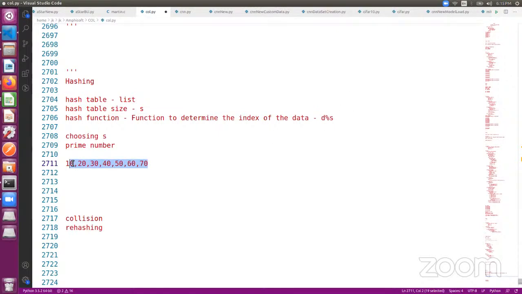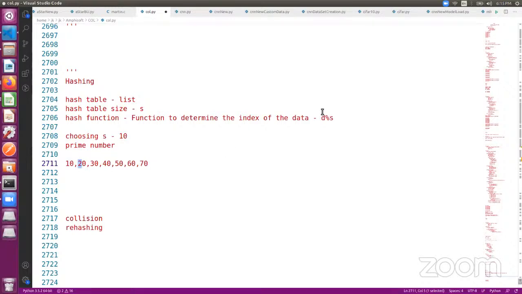Understood? Suppose the hash table size is 10. What is 10 mod 10? 0, right? So 10 will go and sit in the 0th index. The next element is 20, and 20 mod 10 is also 0.